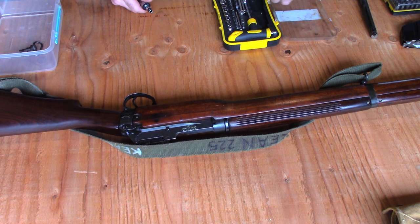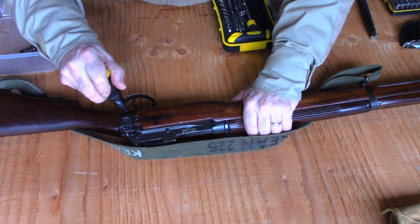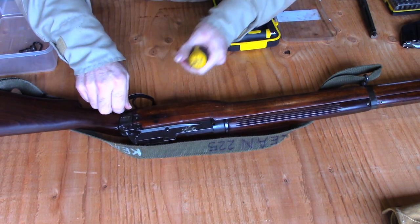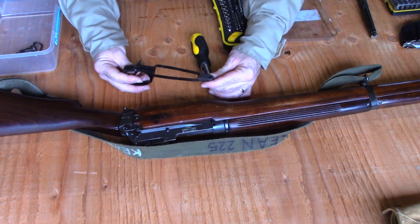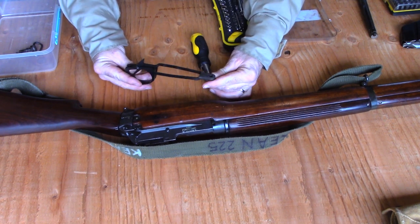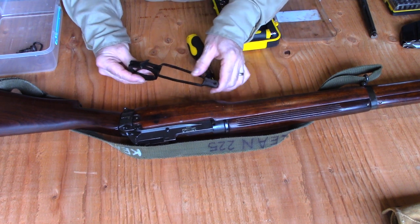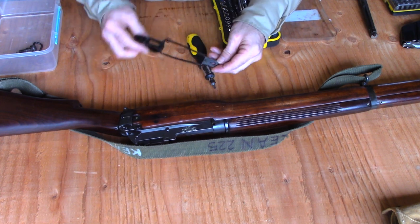Okay, replace the drill bit here. Do I have it right? Yeah, I got the right size right there. Again, a really tiny screw for the trigger guard here. It should come out easily, shouldn't be a struggle. Okay, this rifle has definitely gotten wet. A little bit of corrosion here and there, so I'll have to clean that up later.